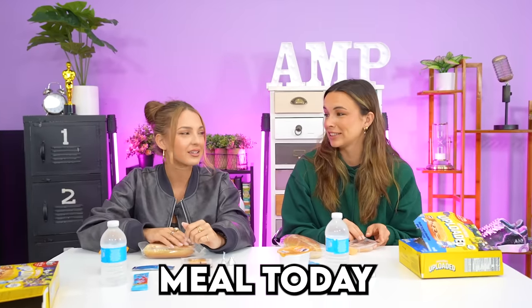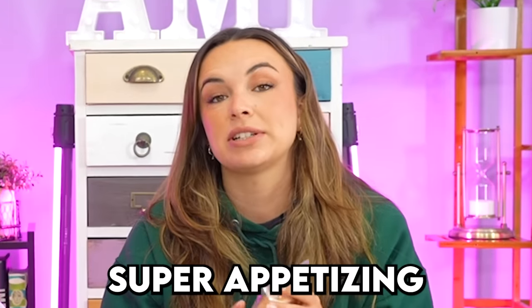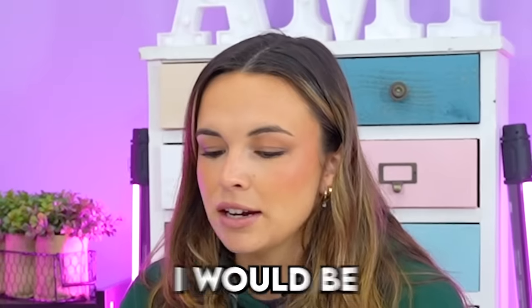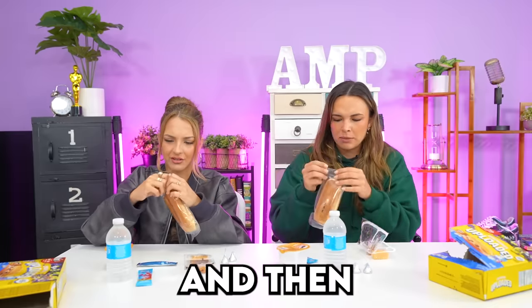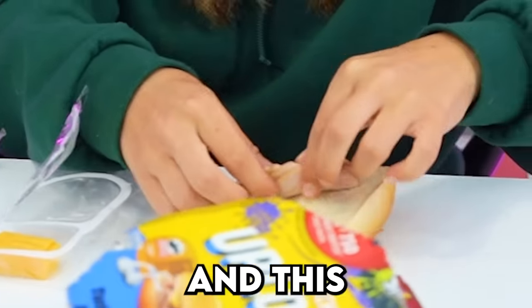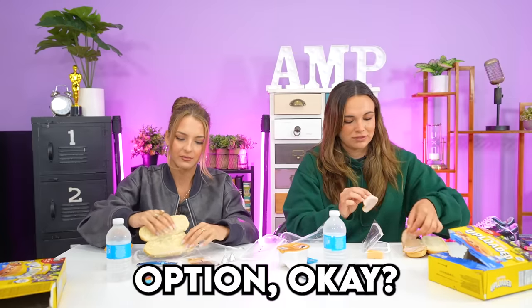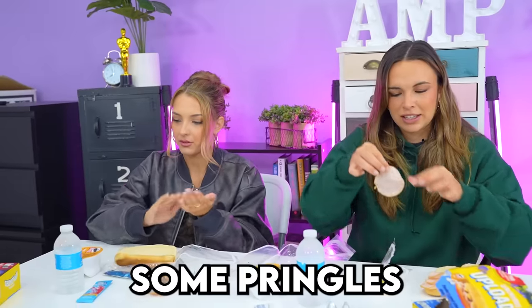This is my first meal today. I don't love that. Right now, being a 24-year-old, this doesn't look super appetizing. But if I was like 10, I would be all over this. Yeah, you know. For sure. All right, and then we're gonna just lay our deli meat on this nice little bun. Look at me go. So I'm gonna make the vegetarian option. Okay. And I'm gonna be putting some Pringles on here.